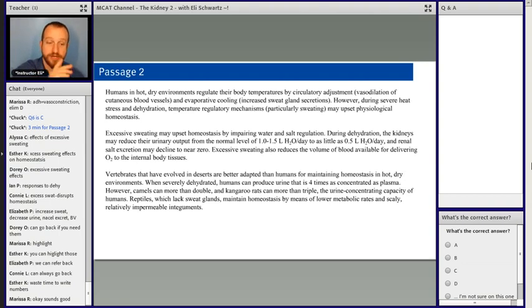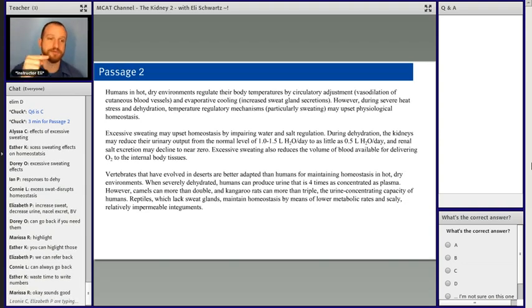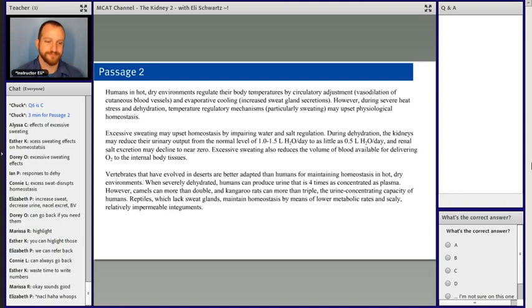Now, I like this. We've got a good reference to excessive sweating, something about, Elizabeth goes into a lot more detail, and I like that. Increased sweating means decreased urine, means we've got some sort of nasal excretion, so kidneys fail to maintain normal urine output. If you're going to jot down a couple notes like that that are related to each other, I highly recommend a forward arrow for your shorthand. Increased sweat, forward arrow. Decreased urine, forward arrow. Maybe you already did this in your scratch sheet, but highly recommend quick shorthand. NaCl, good.